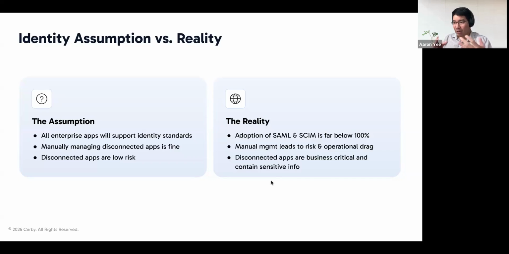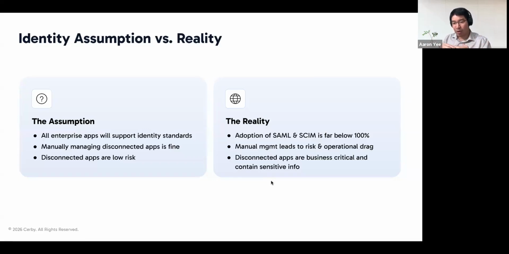And then there's the economics, right? For vendors who aren't primarily selling to large enterprises, there's really no financial incentive to build these capabilities. And for those who do, you guys see this, they often lock them behind premium tiers of licensing, which is known as the SAML tax for authentication, and sometimes even the SCIM tax for provisioning. So the result is that SAML and SCIM adoption is still far below 100%. SAML is a little higher and SCIM is very low, and we'll talk about that on the next slide. But the gap isn't closing as fast as anyone had hoped.